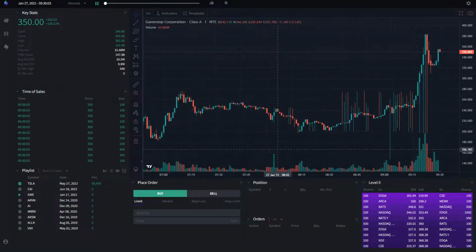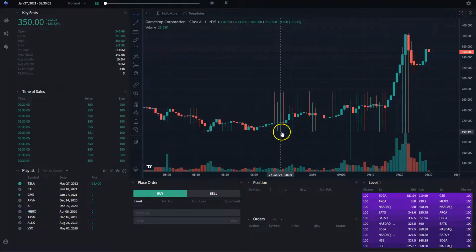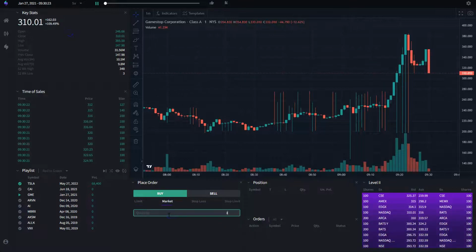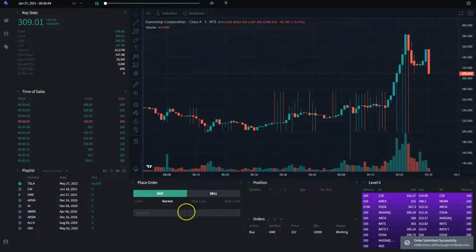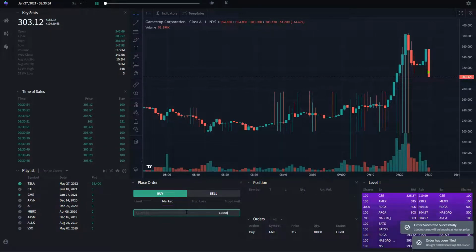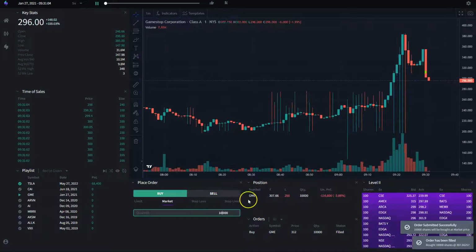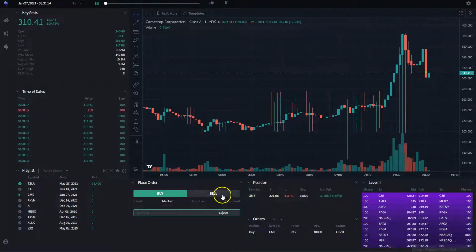Or I can wait and see if the chart shows up. Okay, so here there's something interesting. I'm gonna put a 5X again, just to give you an example. I wanna trade 10,000 shares on this one. I wanna click on buy, perfect. And then I'm gonna be prepared to sell that. Again, we're just showing you an example. Here we go.